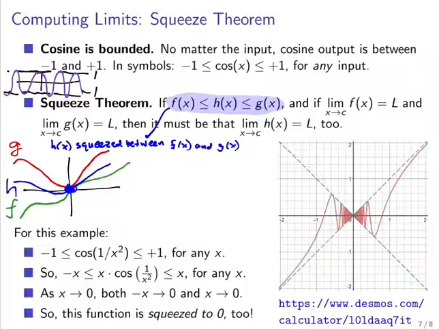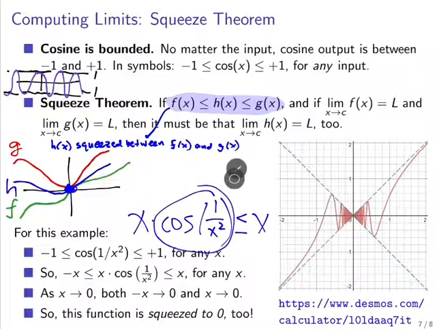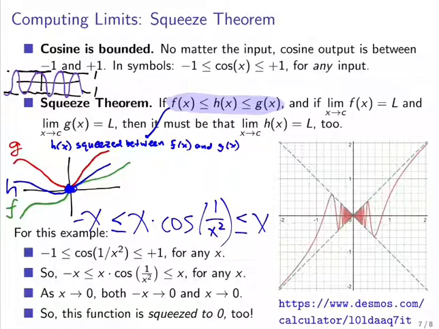Now for our specific example, remember my function was x times cosine of 1 over x squared. I can say with 100% certainty it's less than or equal to x, because whatever cosine is doing, I know that at the absolute biggest it's going to be +1. So this is like having x times, at the maximum, +1. And I know that on the lower end, whatever is going on inside the cosine function, it can't output something below -1. So in the minimum scenario, cosine is outputting -1, and I can still say my function is bigger than or equal to -1 times x. So that's why I get to write this chain of two inequalities here and say this is true all the time. For any input x that you could possibly plug in, that function we're thinking about is going to be between -x and +x.